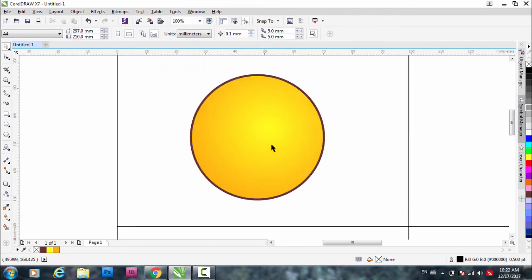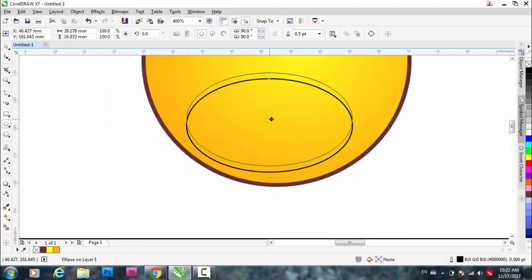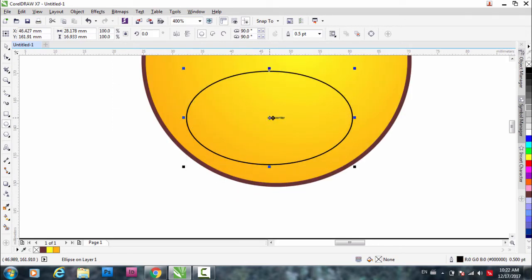Okay, so after we have created this sphere-like face, let's go to the ellipse tool once again and draw an ellipse. You don't need to draw a perfect circle in this case. Drag a little bit.